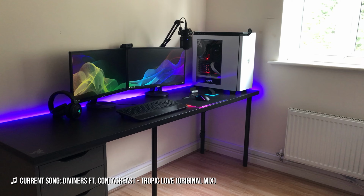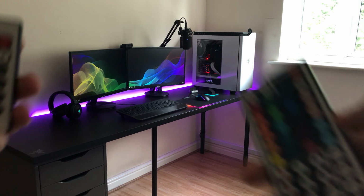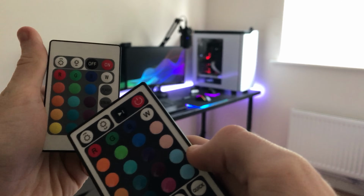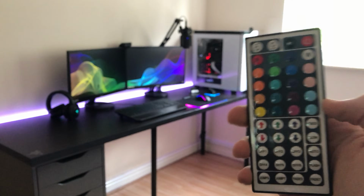Today I'm going to be showing you guys how you can pretty much control any LED strip using your phone. So, if you currently own an LED strip, you're probably using one of these two remotes: either a 24 button remote or a 44 button remote like this.